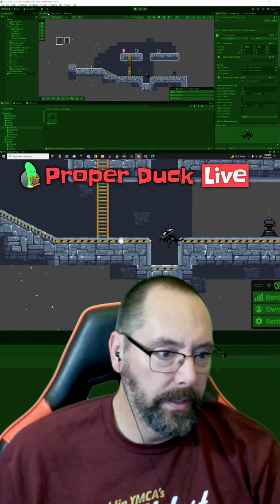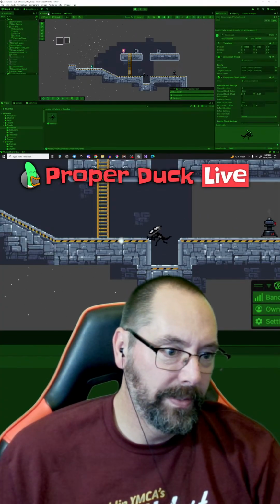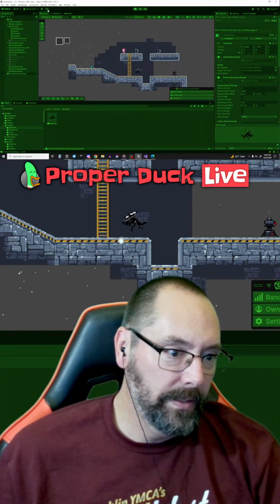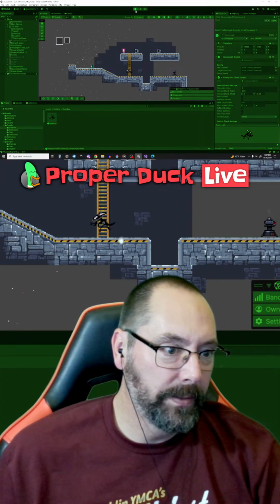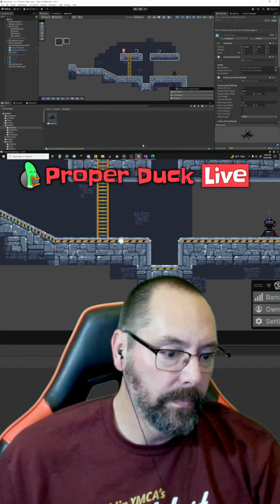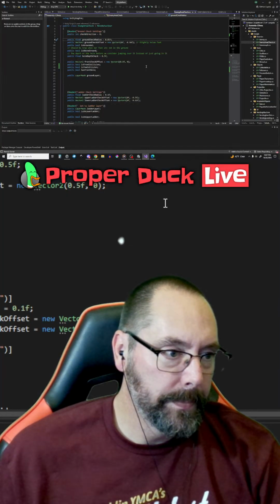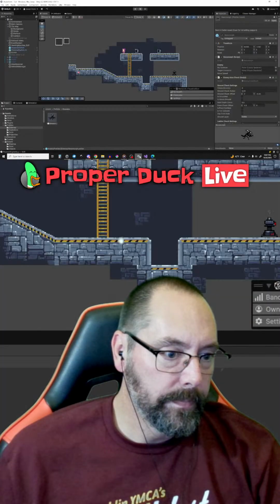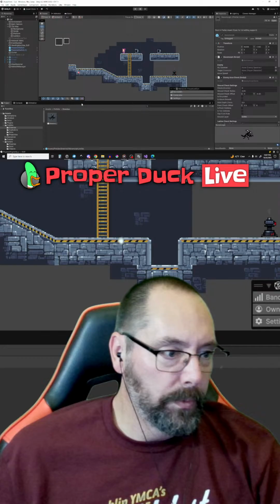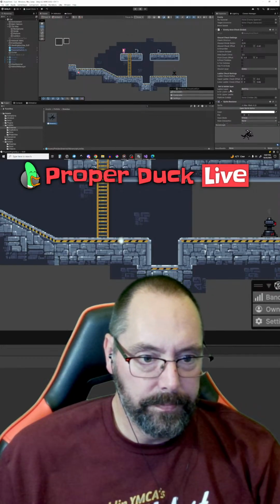It's kind of level there. Oof. Yeah, and that's going to start that springing. Okay, so we'll put the rigid body back on.